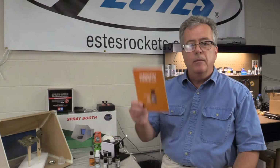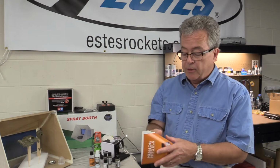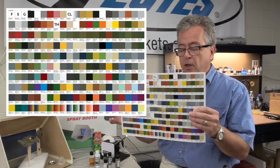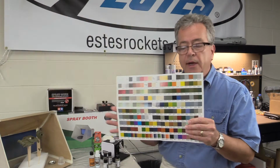Taking a look at Mission Model paints today. This is a new line of paints that just came in, and it's a really nice line of paints. The color chart here shows you that there's a myriad of colors. There's a lot of great Federal Standard colors, German RAL colors, metallics, tints, just all kinds of great colors.